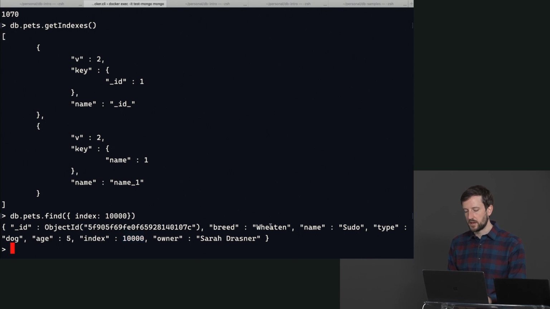Or maybe you can imagine, you're doing a users collection and you want the username to be unique, right? So you'd put a unique constraint on that particular field. You can do that with unique indexes. So what we're going to do is say db.pets.createIndex, and we're going to index, that's funny, index referring to this particular field in our collection, right? There's nothing special about the word index. And then all you have to do is add another option here and say, make sure it's unique.